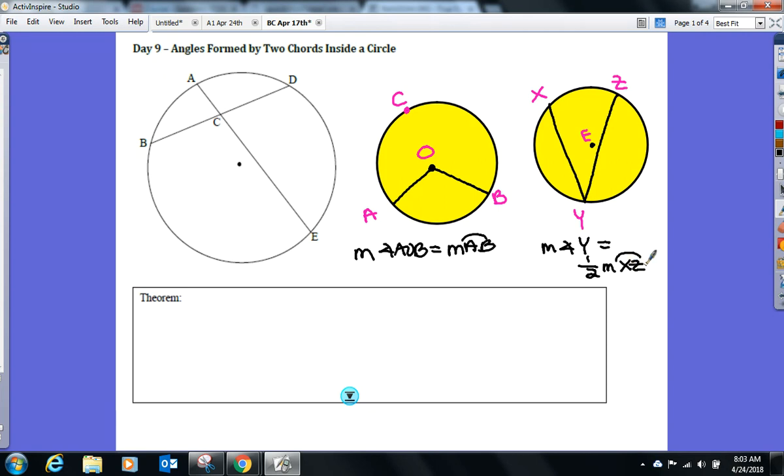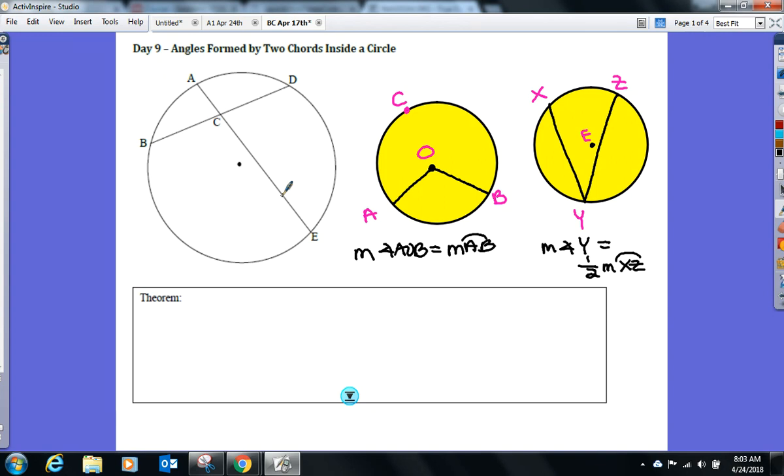All right, everybody good? Little review of how to find angles inside a circle. Now, will those be the only 2 types of angles found inside the circle? The answer is no. Where's the vertex for a central angle? Center. Where's the vertex for an inscribed? On the circle. What if it's just floating? That's what we're talking about today. The third and final type of angle inside a circle, I'm going to refer to as a floater angle. Why? Because look at the vertex. It's just floating inside the circle somewhere.